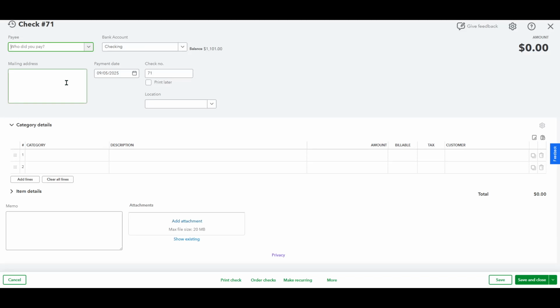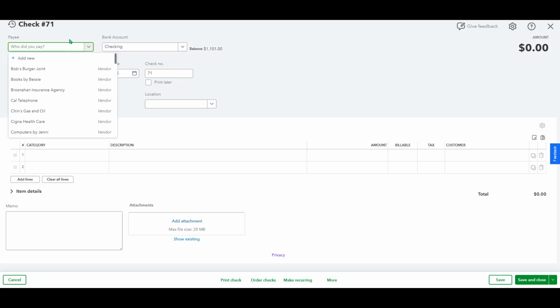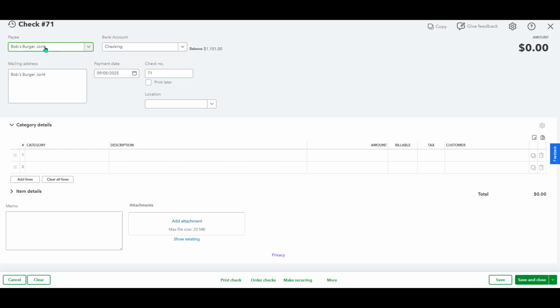Now comes the part where you need to select your payee. This is the individual or business you've decided to issue a refund to. Simply search for the customer's name in your payee list and select the appropriate entry. If this is a refund you have received, ensure you accurately select the vendor as your payee, fulfilling your role in the transaction. This step confirms whom this specific check is directed towards, making your record straightforward and precise.